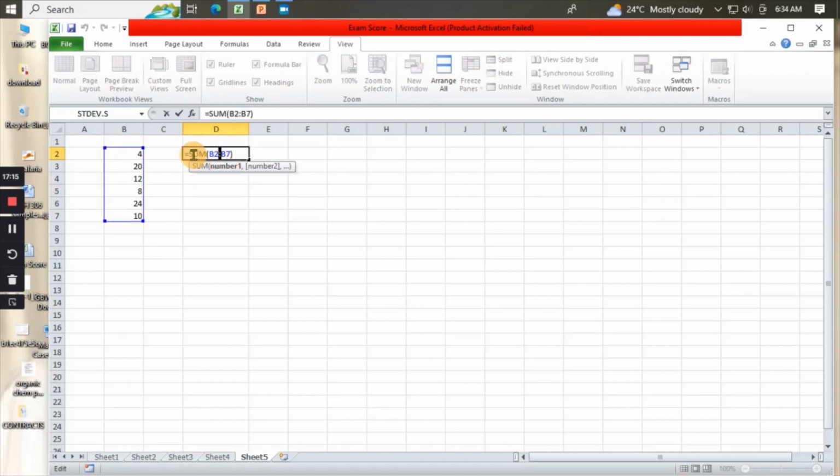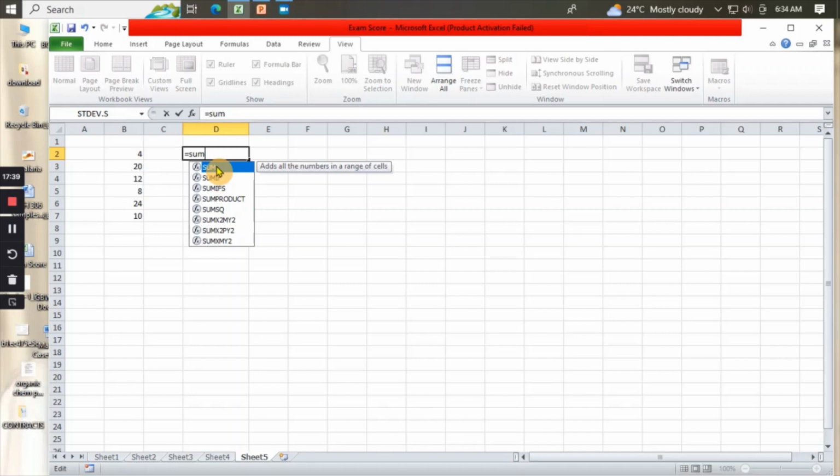So you just type equal to, then you type SUM, you open bracket, then you drag all the values. So let me take it again. We first type equal to, then you type sum.